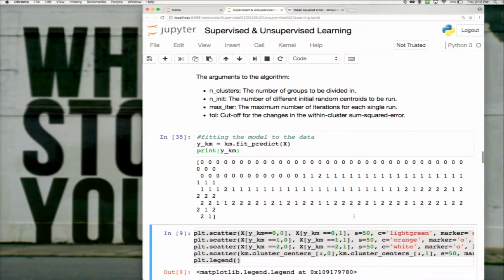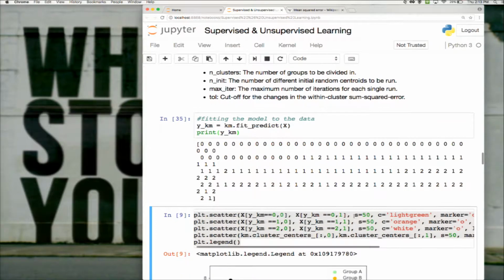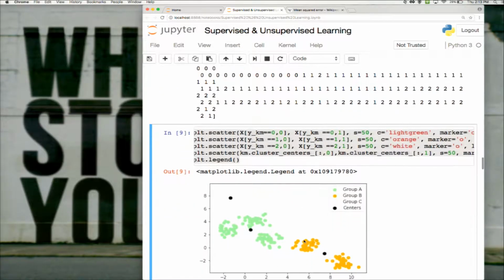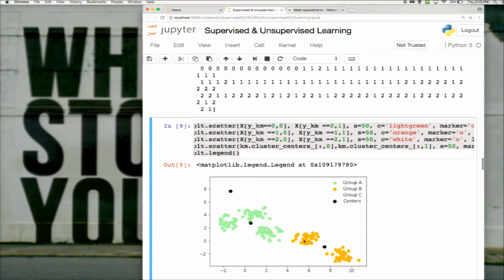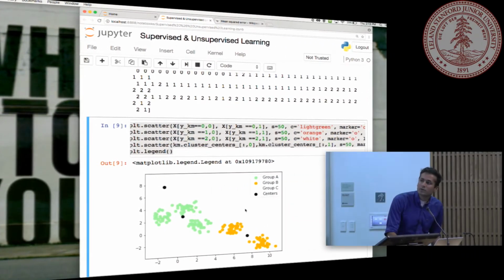And then I want to visualize this because it's kind of hard to see what's going on in this array. You don't know what's what. So I just have this code here to put a scatter plot out of this. And then here I see my data, which has colors in it. You can't see the white. There's this white group over here. I don't know where that is.